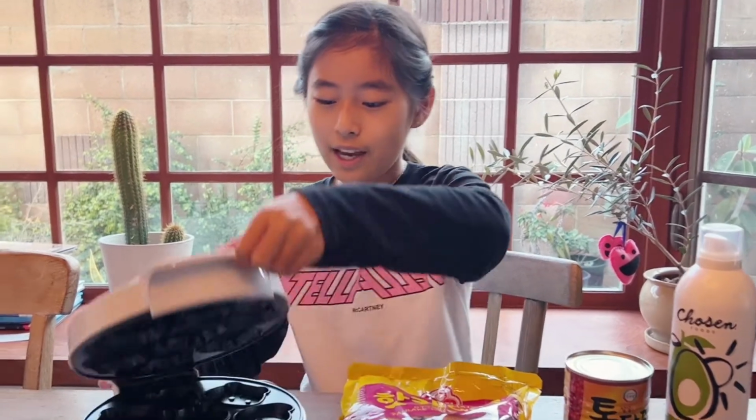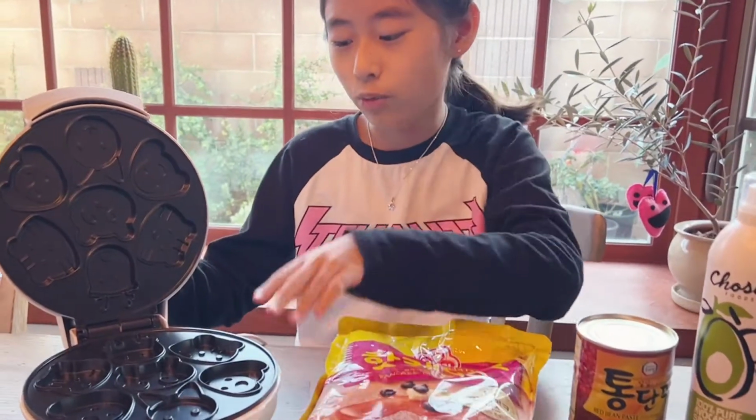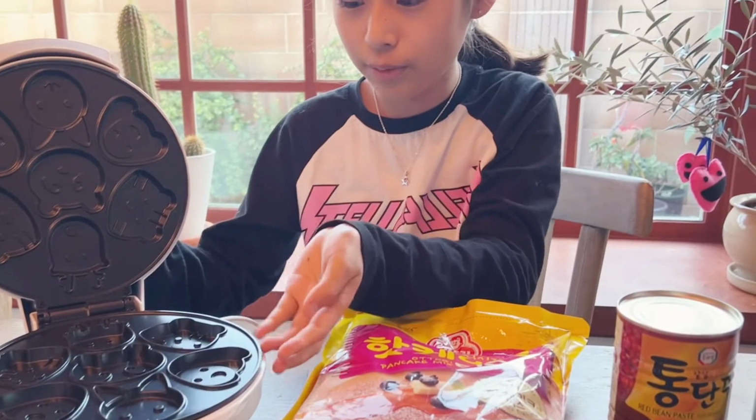Today I'm going to be opening one of my Christmas presents and I'm going to be using it. So this is a waffle maker that I got. It has all of these cute molds and all of these different animals so that the waffles will come out in these shapes.